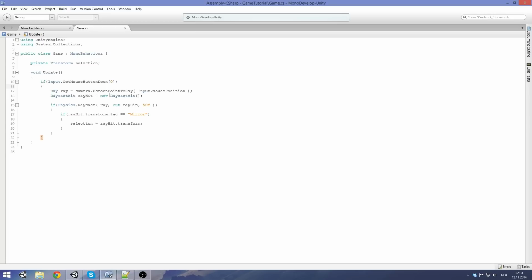So this is what happens if you actually hit the mouse button, and this is only fired once, exactly when you first click the button. If we want to move the selection as long as the mouse button is pressed, we're going to have to use Input.GetMouseButton, which fires on every frame.